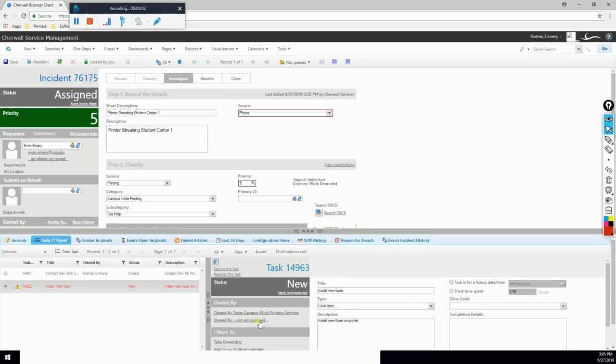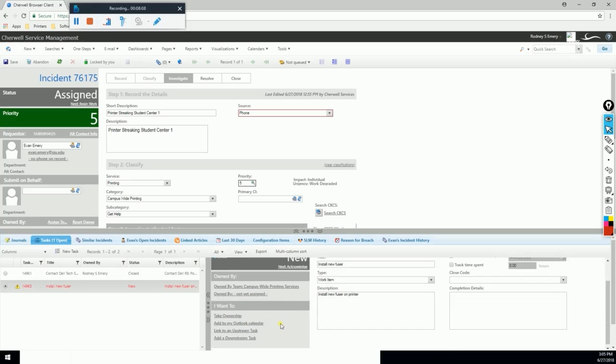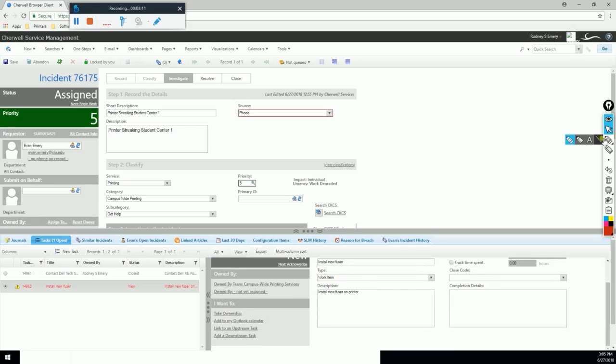I can click on owned by, or we can do that, owned by, or take ownership. On the previous one I clicked on take ownership. This time I'm going to click on owned by, just to show you the difference.